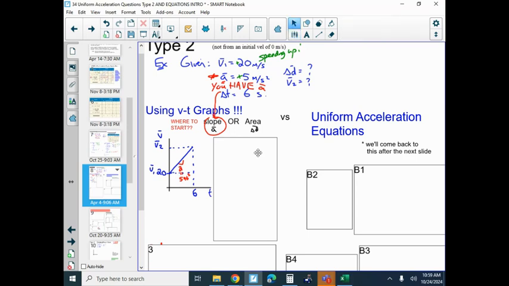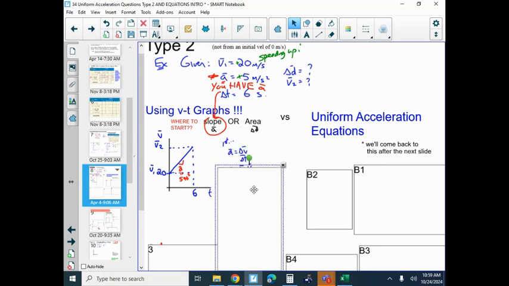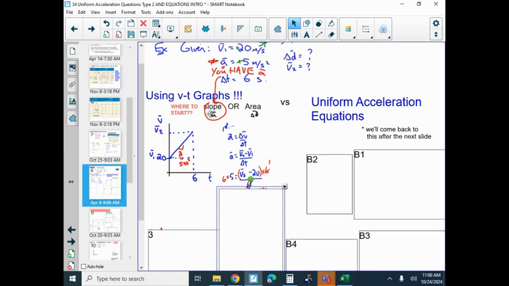Okay, so that's why in my next box that I had sequenced here for myself to show, you're going to say, okay, well, we're going to use acceleration because we have that number. So we can put that number in, right? The 5 acceleration can go in, V2 and V1 can go in, and so on. So it's always going to come down to, you're going to work with slope or displacement, and which one you work with is really just depending on which one you have and you can use, right?